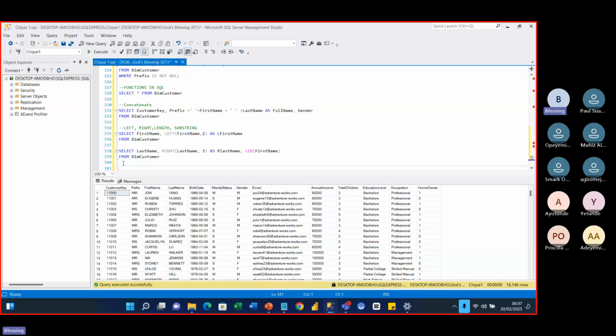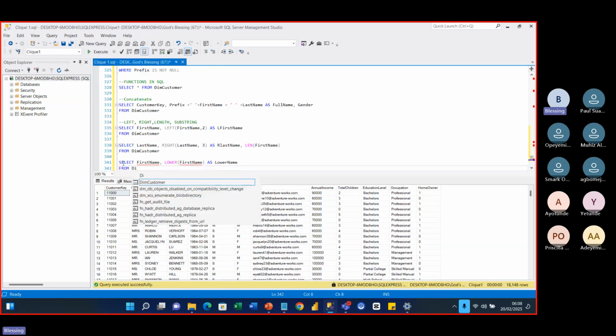So all I have to do is say select the first name, comma, then lower, open bracket, first name, close my bracket, as, let me just give this lower name. Where's it coming from?